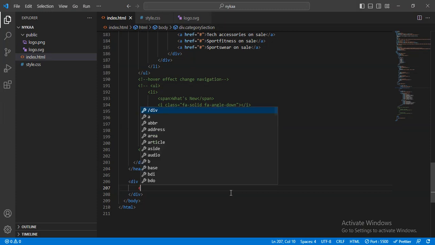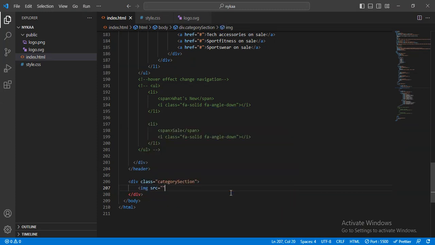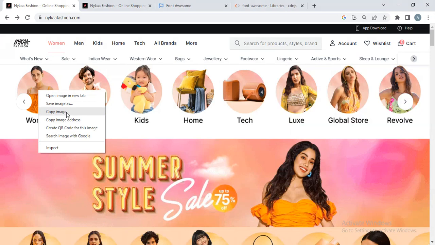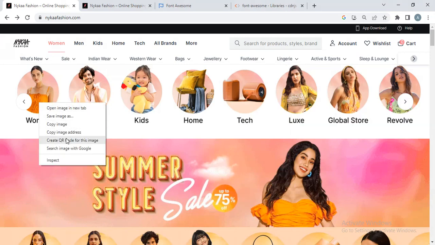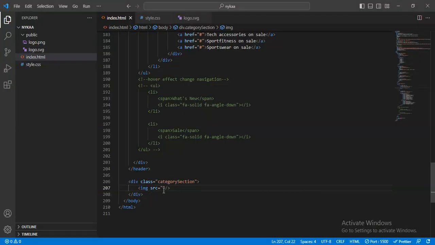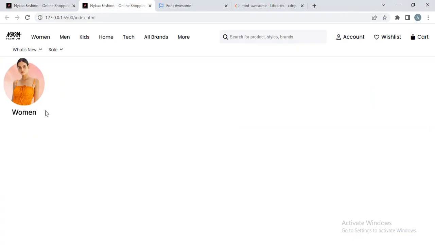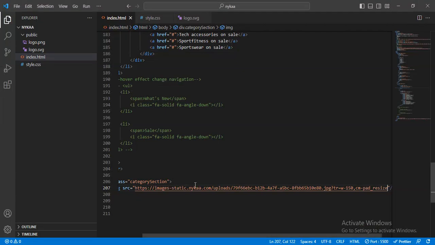I will just give the img src like that. Now let me right click, copy image address. Okay, I copied the image address, and here I will paste this. Now let me check in my section, see it will display like that. I want to add this.